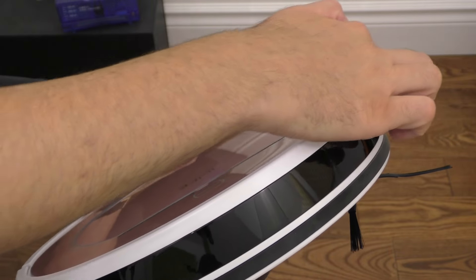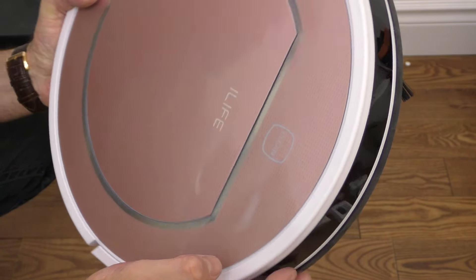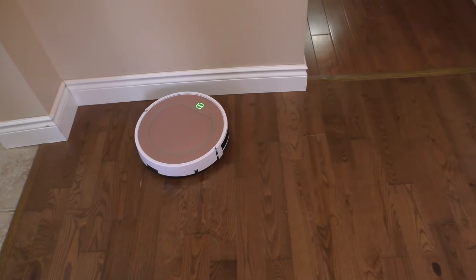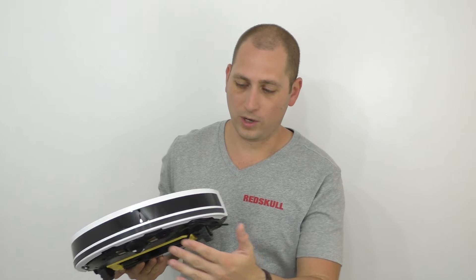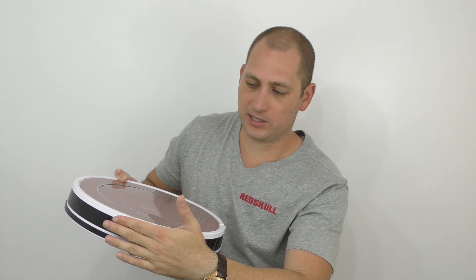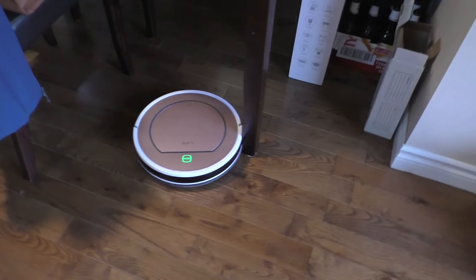You'll need to empty the garbage bin roughly every half hour since it fills up — though if you vacuum every other day it won't fill as fast, and you might get an hour to an hour and a half between empties. On the front there are sensors, and a rubber bumper so the vacuum doesn't damage what it hits. It can detect walls before hitting them, but thin objects like chair legs it won't see, so it will bump into those.